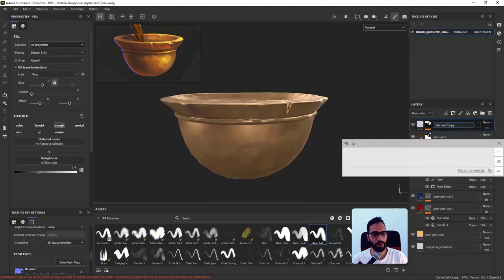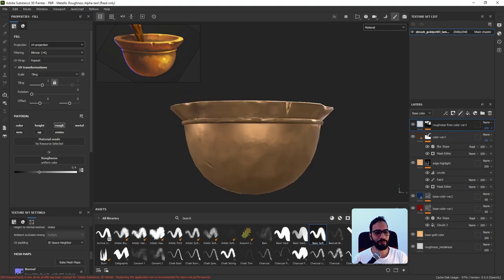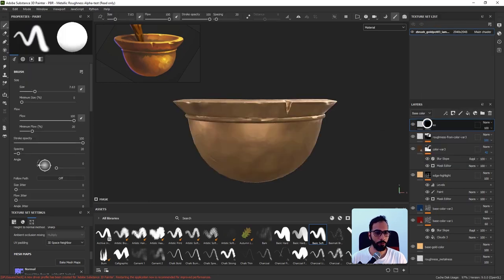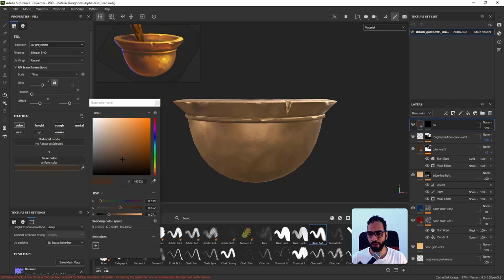Let me set here this color var. Let me set roughness from color var 3. Yeah, I like to work with separated channels. It's very, very good. So let me add AO, ambient occlusion, because it will be better to work. Let me add the color. I can add a black mask. Let me pick more or less, I don't know. I think we could use this color here, or more to red. This part here, yeah, can be.